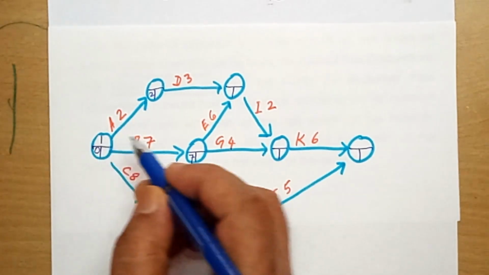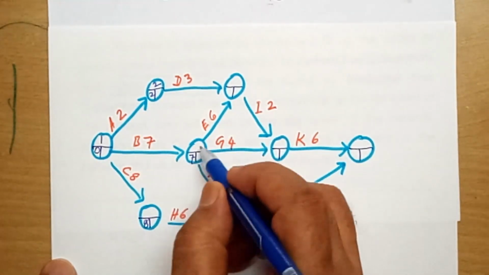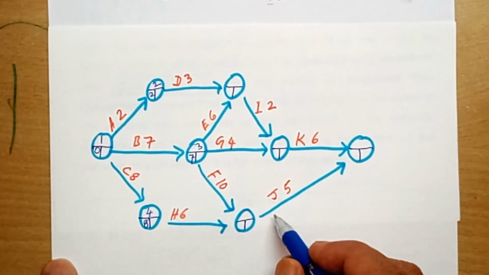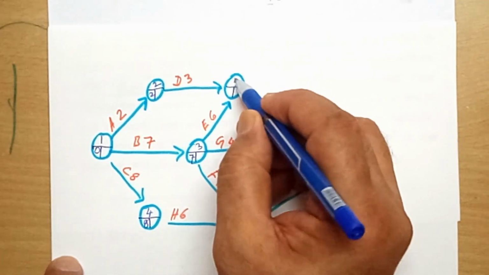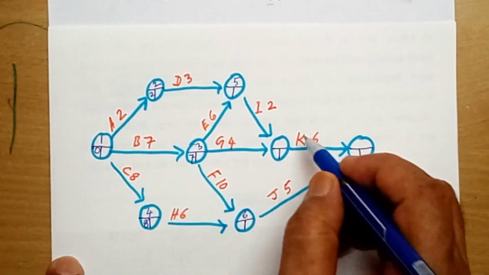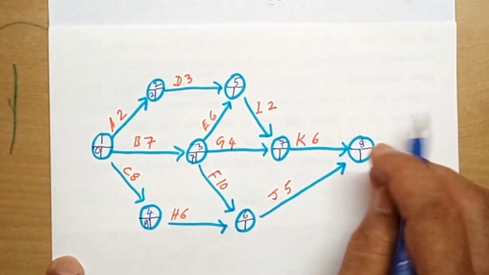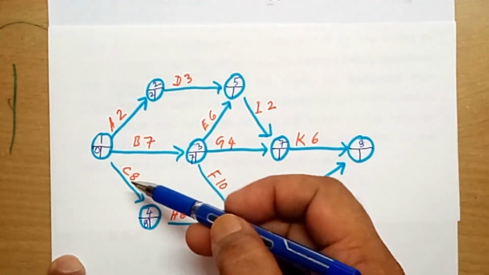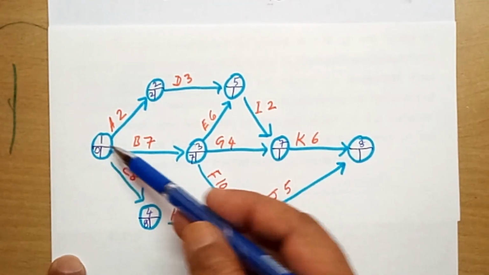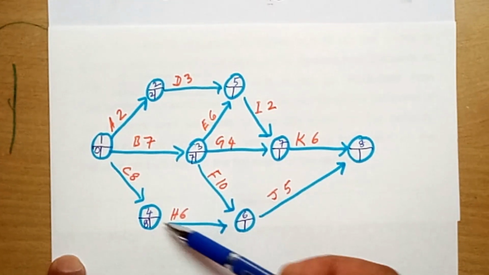This is node 1, first node. The second node. This is called third node. This is fourth node. And this is fifth node. And this is sixth node, seventh node, and node number 8. So these are the nodes by number. First, second, fifth, 7, 8, and first, third, 7th, and 8th, first, 4th, 6th, and 8th.